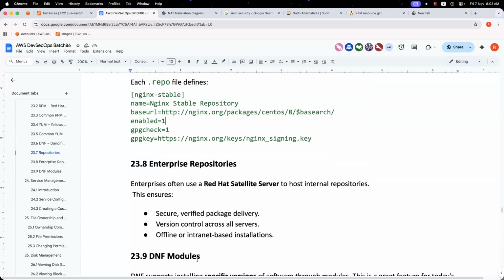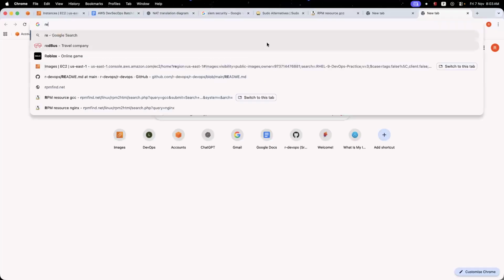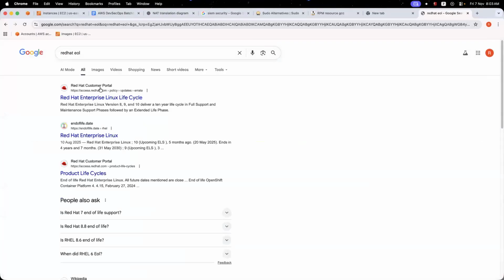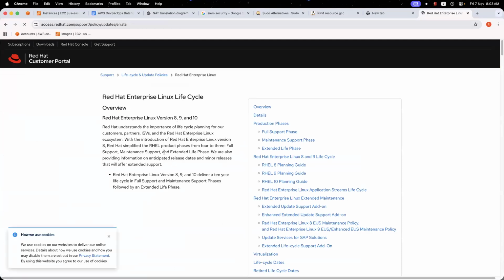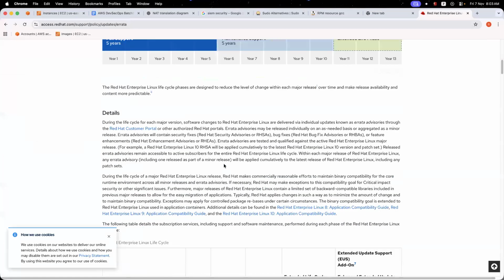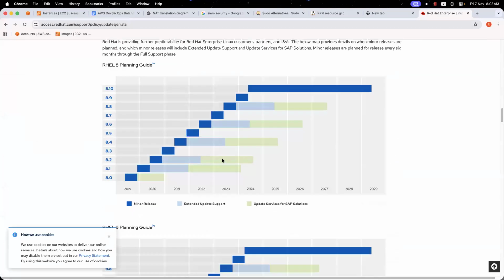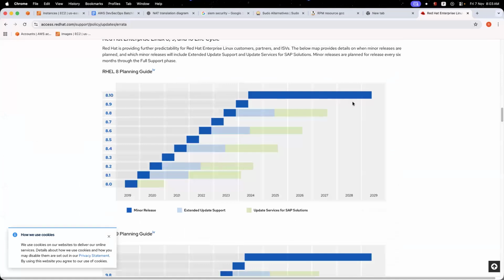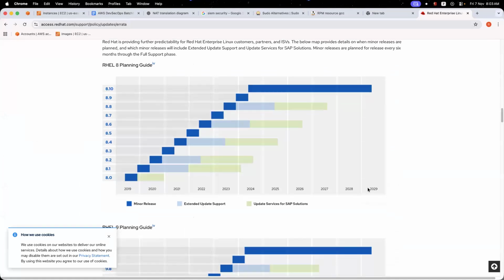Previously vendors would slowly release some versions, but today vendors are even offering packages in multiple versions at the same time. Take Red Hat only. Red Hat, what is the end of license we have seen? Red Hat EOL. If you look at the Red Hat EOL, RHEL 8 is still going to be supported until 2029.